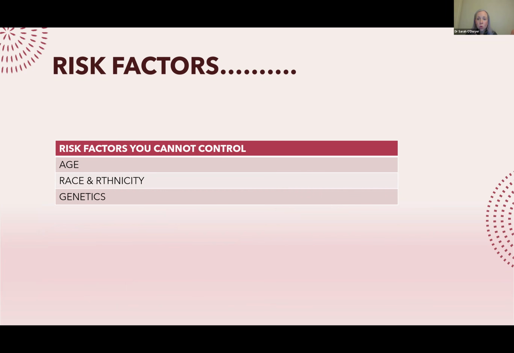As I said, as we get older, we're at risk of cognitive decline that can lapse into mild cognitive impairment, that can lapse into dementia. So there's nothing we can really do about that. We can't reverse the time. We can't stop ourselves aging.